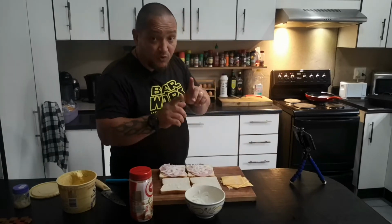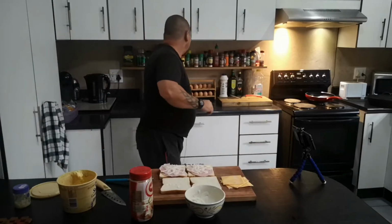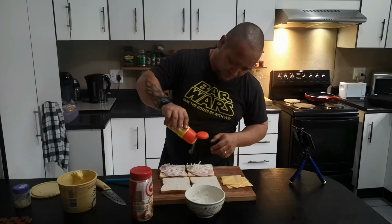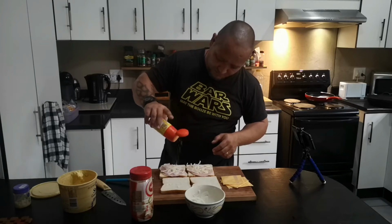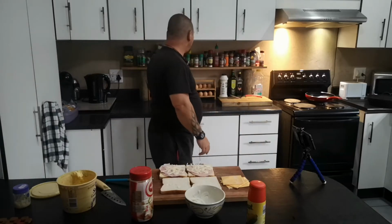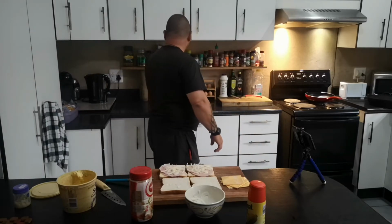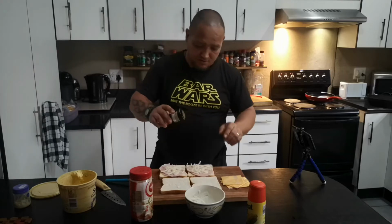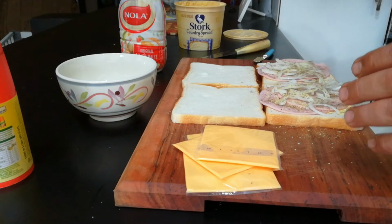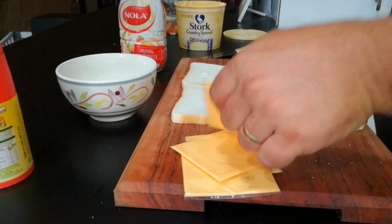Right, and then before we put the cheese on, we're going to take a little bit of MSG aromat. Boom, boom, boom, boom, boom. A little bit of pepper. Bang, bang, bang. And now we put the cheese.